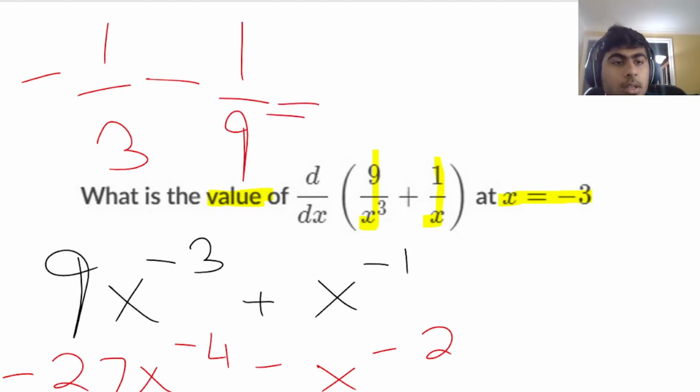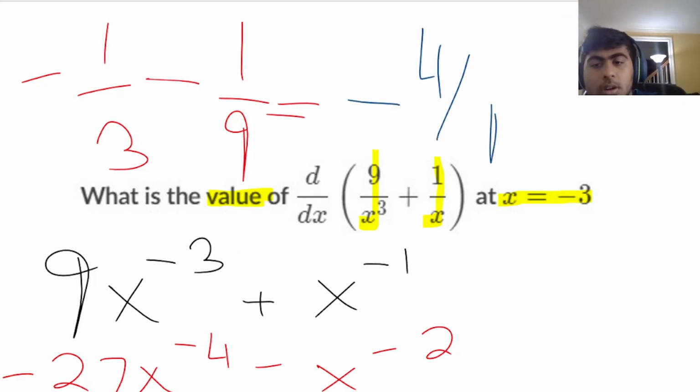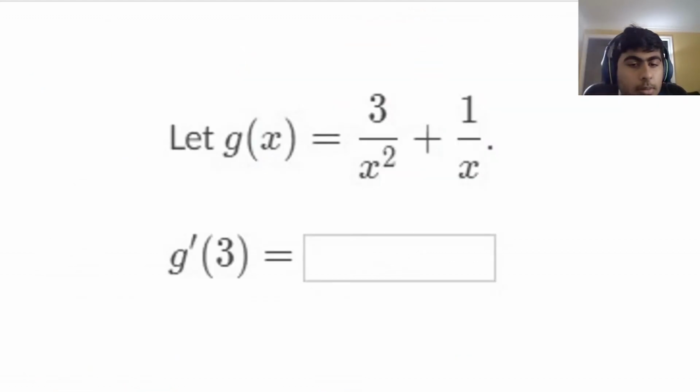Be negative 4 over. Now we have another problem similar to that, figuring out how to transform our equations. I'll give you some time to try to attempt this one. Now notice this time we are again plugging in an x value. We're trying to find out what this function is. Let's take the derivative.